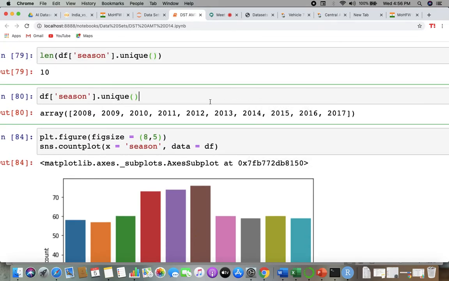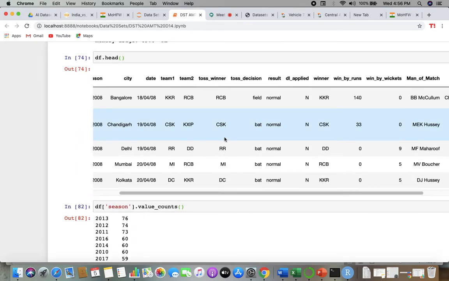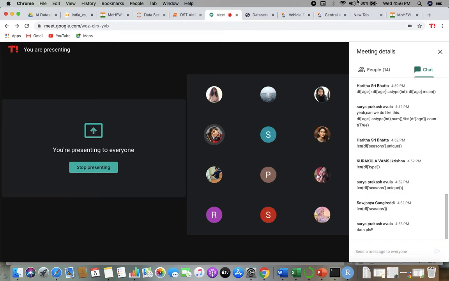Okay, that is easy. Now the next question was, what are the number of teams who have played in the past 10 years? And which team has played the most number of times? Do the teams play equally in the finals? Which team has reached the most number of finals, and all those things you see on television, right?